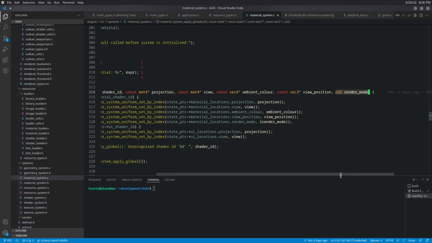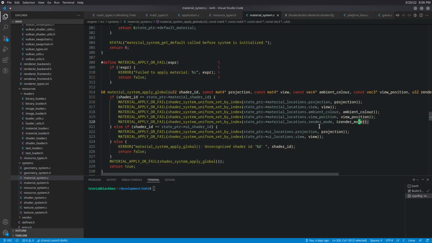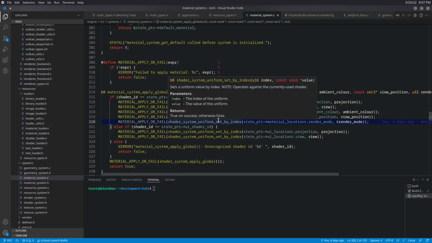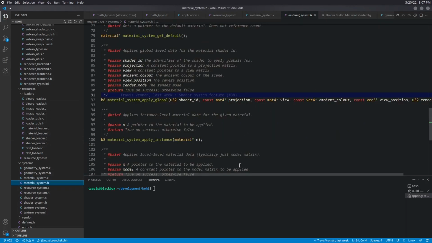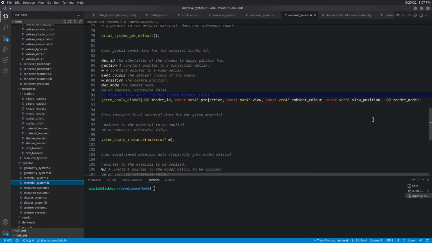So the render mode gets passed in here, and it gets applied to the index at render mode. The only difference here is, because this requires a void pointer to be passed, we just pass the address of render mode here. So that is pretty much it for the material system. Obviously, this means that we updated the H file as well with that.